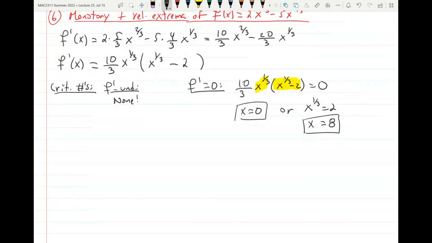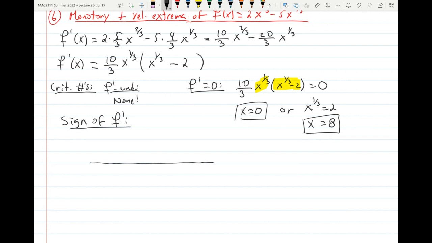So these are the ones that we're going to have, because now remember we want to find the sign of the derivative. So here is another sign picture, and here what do you put? You're going to put the values that make the derivative 0 or undefined. We didn't find anything that makes the derivative undefined. Now we find values that made them 0. Check these guys, and let's test for sign. So again, let me put the numbers that I'm going to use here. Let's use -1. I'm going to use 1, and then because I have cube roots in there, I'm going to keep using my 27 over here.